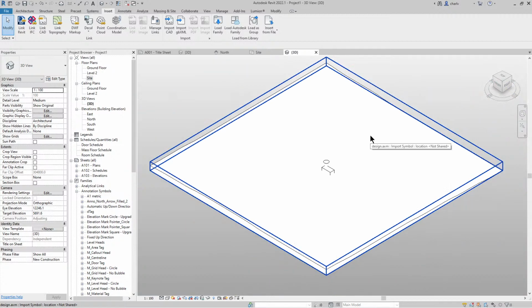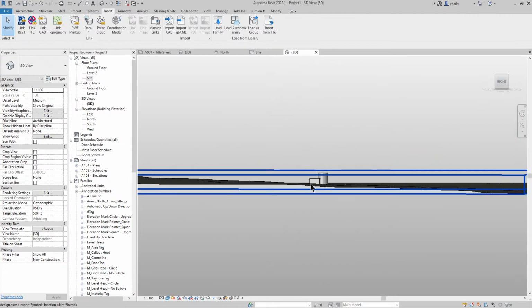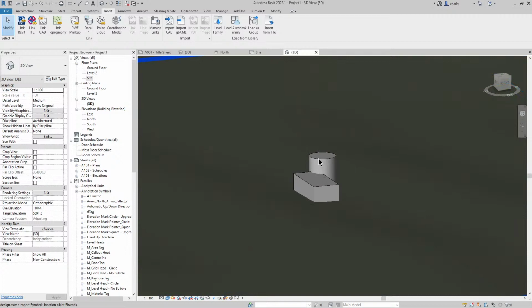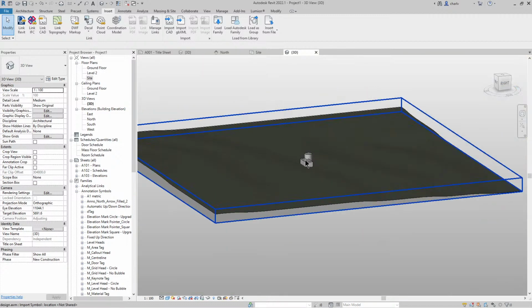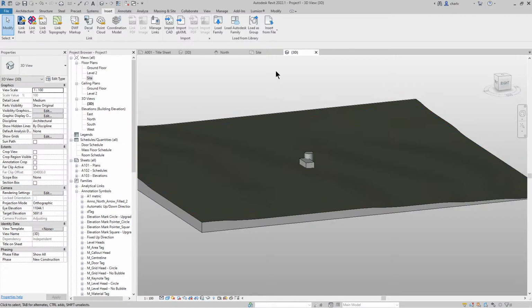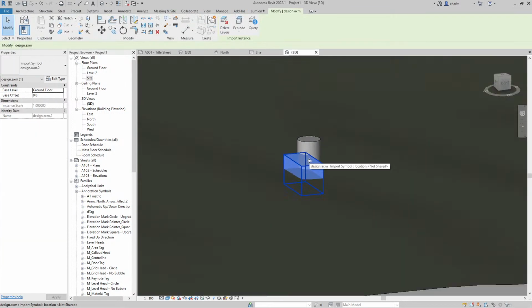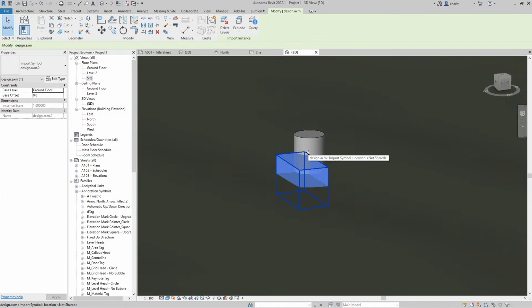Right. Okay, so basically there's the terrain. If you look at that from the side, there's the little model, and you can perhaps, yeah, so this is kind of an imported item as anything, so you can't go and edit this much. It's more for reference purposes. If I do go and select the element, you do have the ability to just explode it if you want to. Then it's part of, then it's a mass model, hopefully.